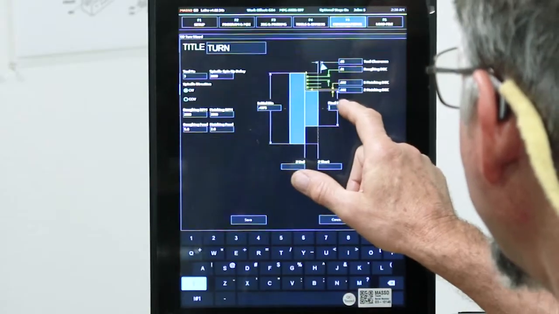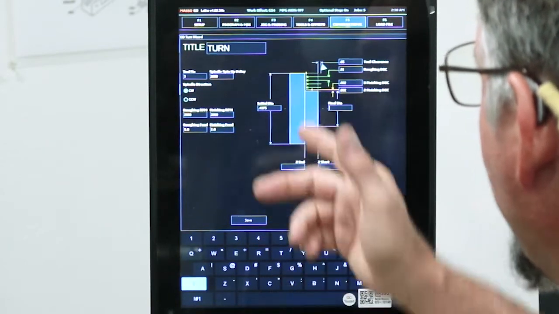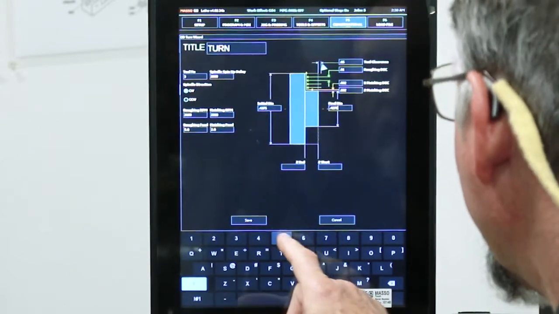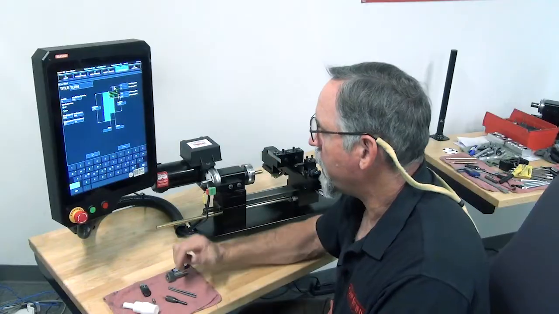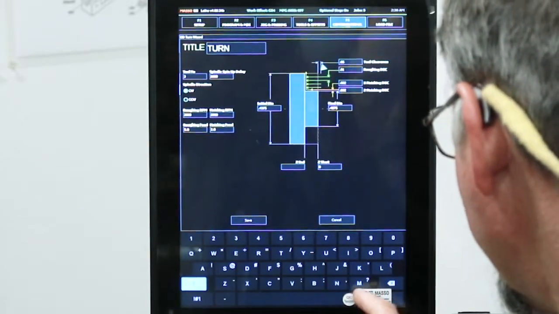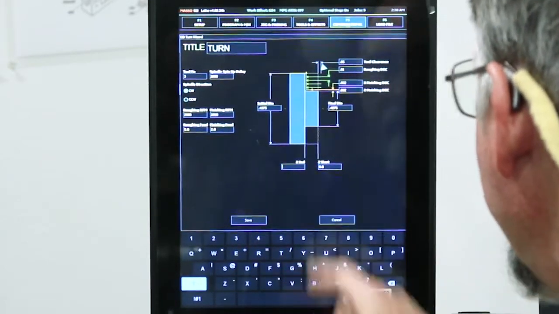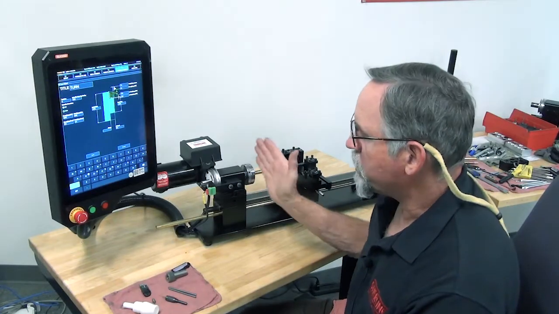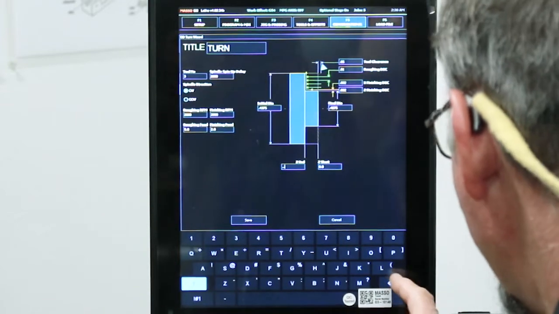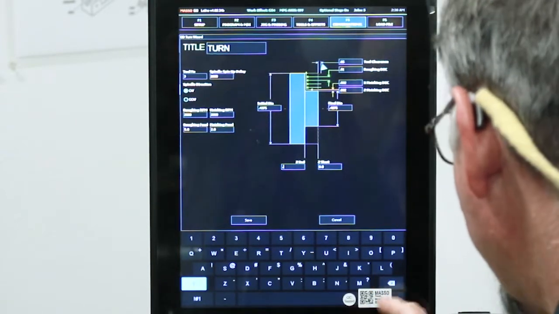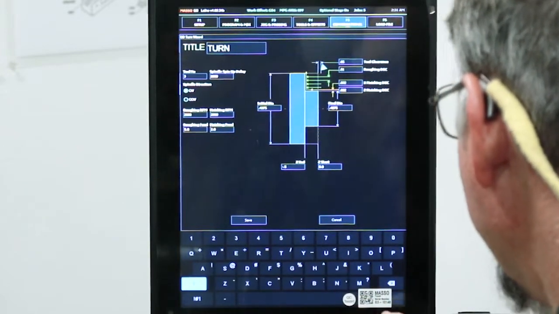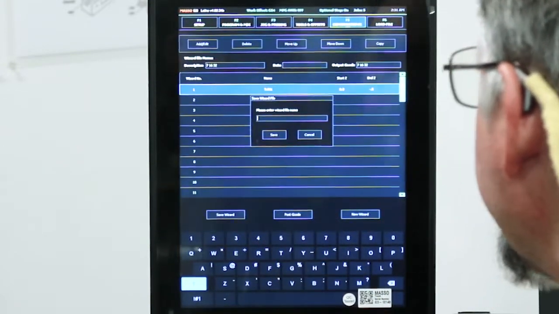My final diameter is going to be 0.4275. Make sure your numbers are correct when you look up here. The starting point is going to be 0.0 in the Z, and the finish point, this is sticking out about an inch, we'll just go in half an inch. So it's got 2 decimal places, and it's got to be negative 0.5. I'm going to hit start.